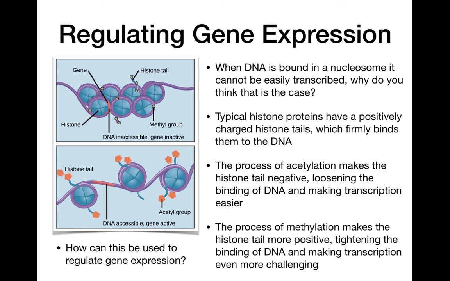Well, if we have more methyl groups, it's going to be a lot harder to express those genes that are highly methylated. If we have more acetyl groups, it makes it easier to express those genes that are acetylated. So acetyl equals more expression, methyl equals less expression. And those groups will change over your lifetime.